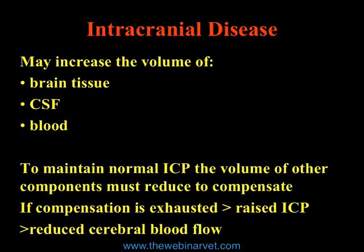So basically, if you've got any increase in volume of any of those brain tissues, you get some potential progressive change, ultimately leading to increased pressure. Because unless you've got a skull which is distensible, swelling of the brain will cause increased pressure. And if you want to try and maintain normal intracranial pressure, which would be a very good thing to do, if something's swelling, something else must be diminishing.